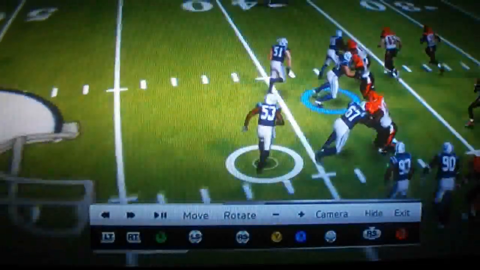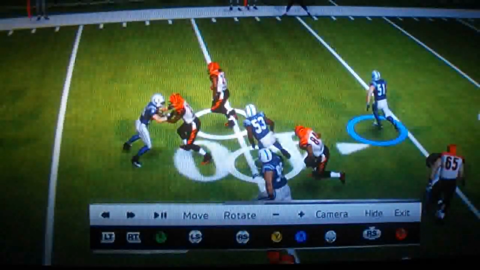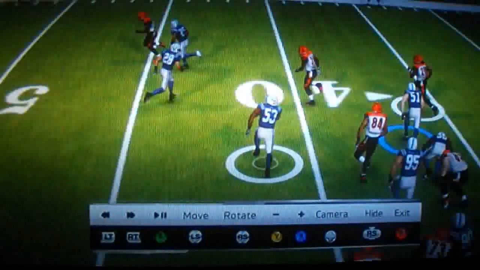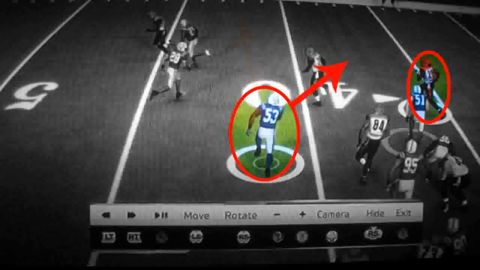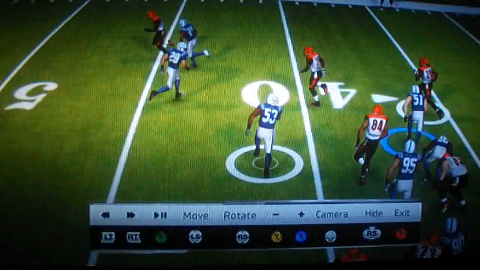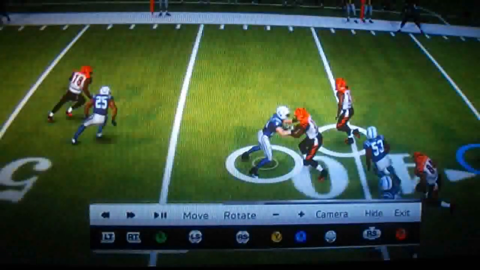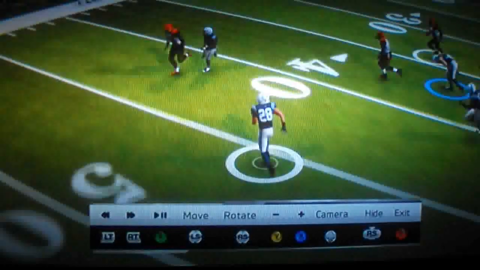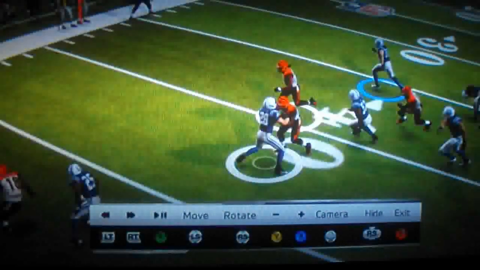We take a look at Cavell Connor here. Cavell Connor's issue is, right there, he runs to where the halfback is, not to where he's going to be. I'm going to annotate this, that way you guys can see better what I'm talking about. He needs to run to where the running back is going to be. Instead, he runs to where the running back is, gets caught up behind, and now isn't a factor in the play. When we take a look at Tom Zbikowski, here we go, going to run to where the running back is, but then runs directly into the blocker, almost like he doesn't even care that he's going to get absorbed up into this block.